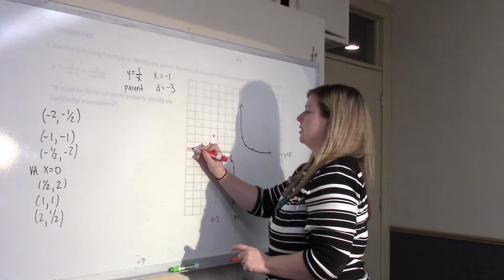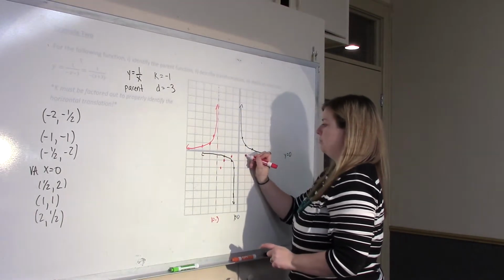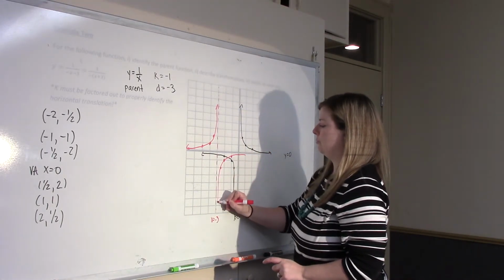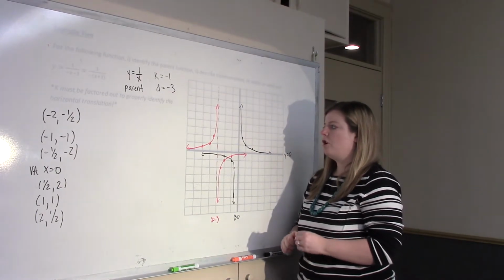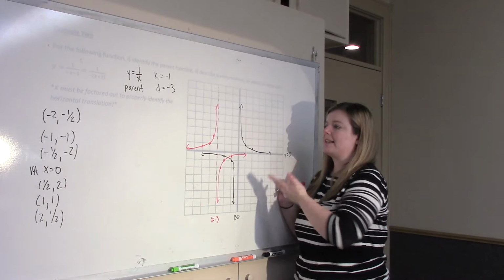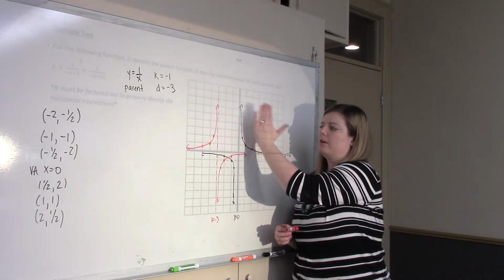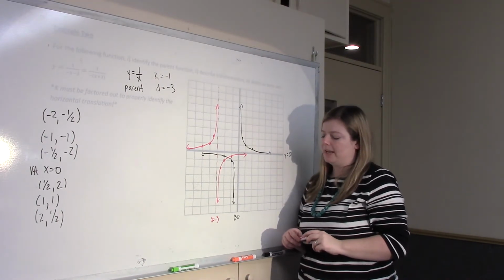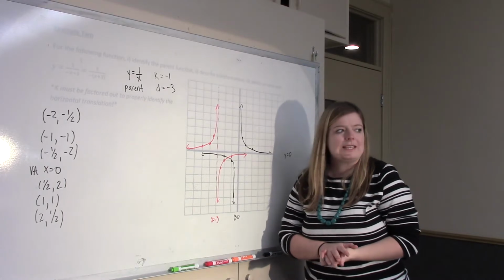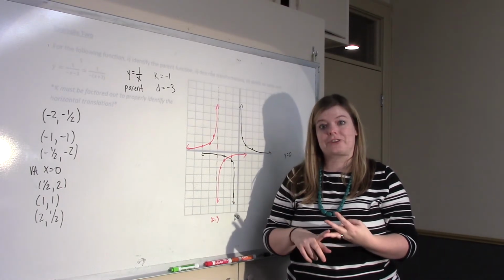Okay, so here's the new shape. Okay, there you go. So it hasn't been stretched or compressed at all, this 1 over x function. It's just been reflected horizontally and then moved to the left 3. Okay? So that is your note today on the k value, or horizontal stretches, compressions, and reflections.